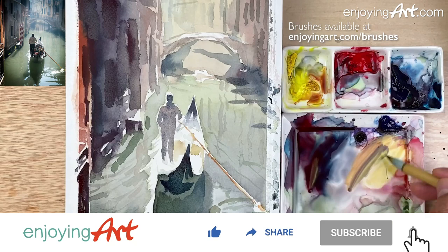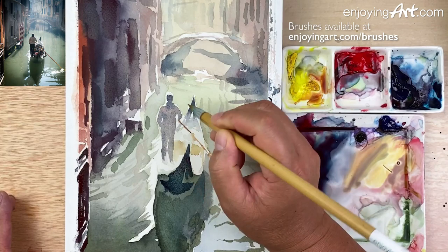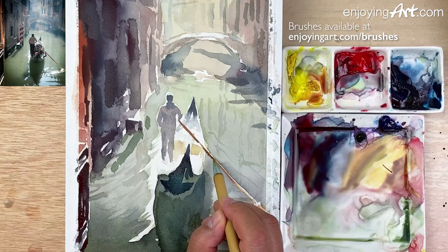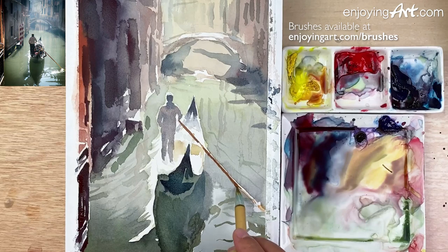Okay, start over here. That's good. A little bit darker now. Look again. And I'm going to have a little bit lighter in the middle of that. And then coming over here. A little bit darker. Okay, that's good. Now take a look. I'm going to get a little bit lighter and a little bit thinner. Like this. I'm going to change to the other color a little bit later.